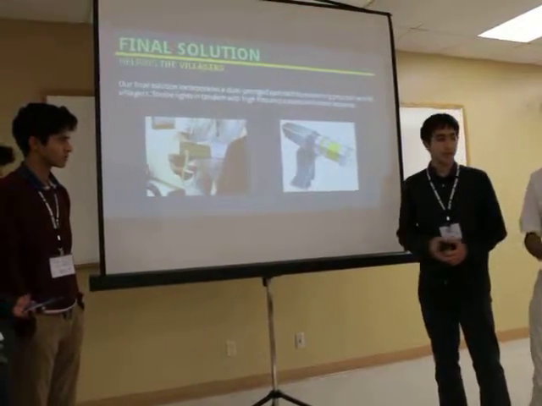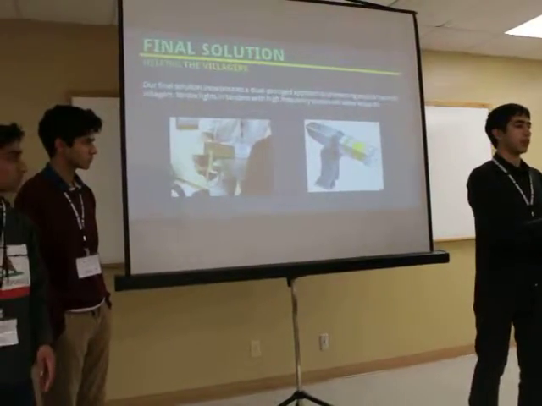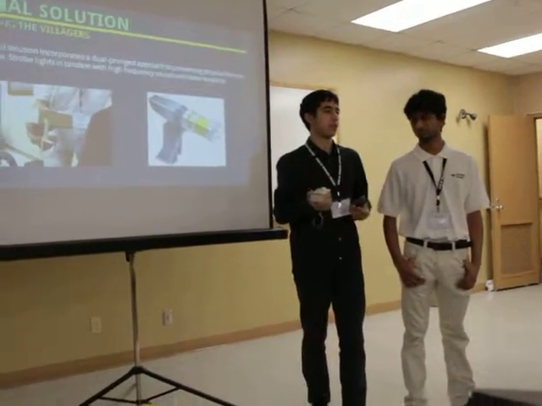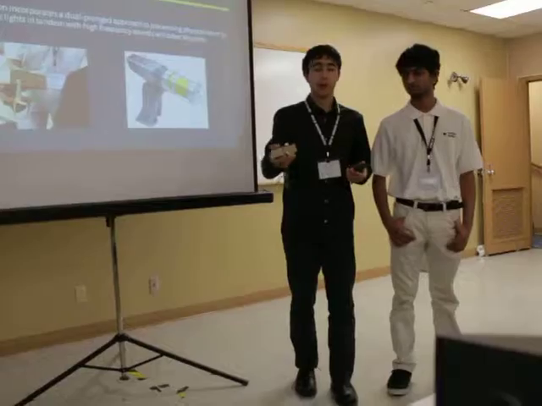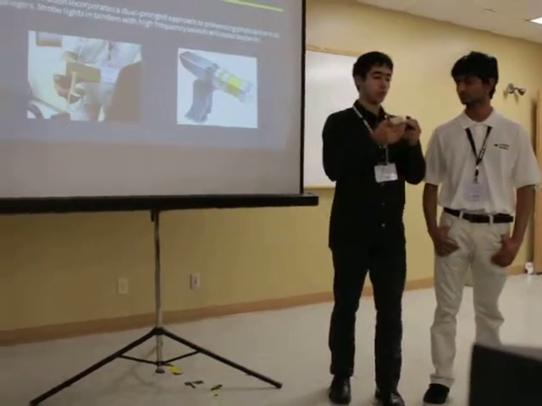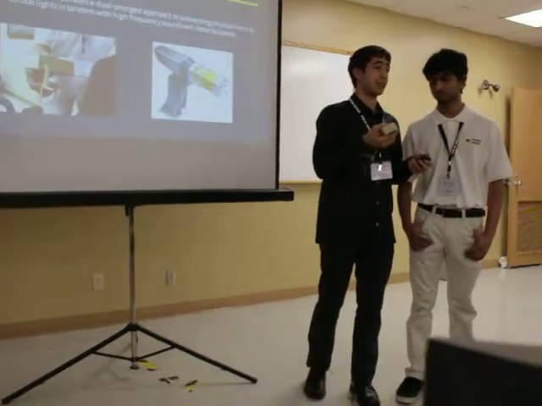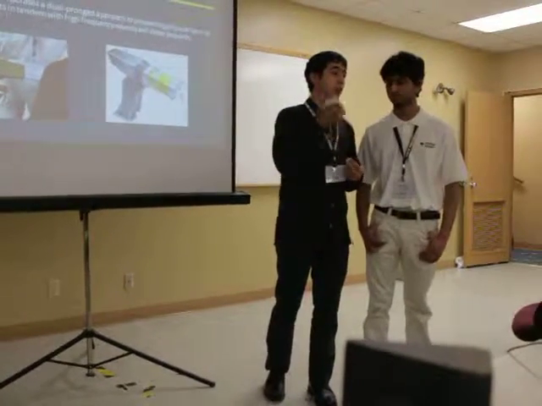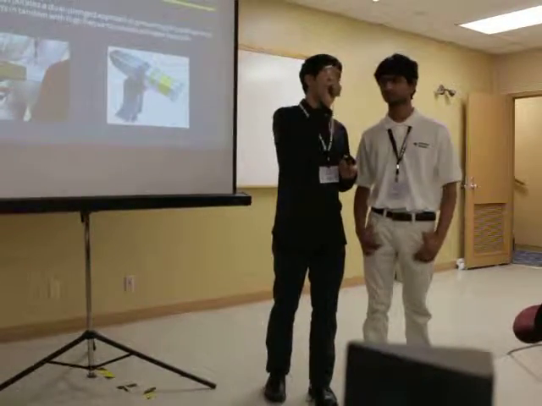So our final solution is ALD, which is a device that incorporates both a strobe light and a speaker that emits a sound of over 44,000 hertz. That way, there are 2 sources of annoyance and repellent against the leopards that the villagers can use, all in one compact, easy to use device.